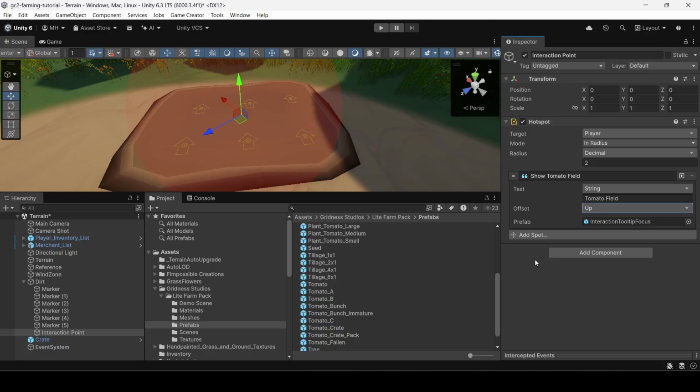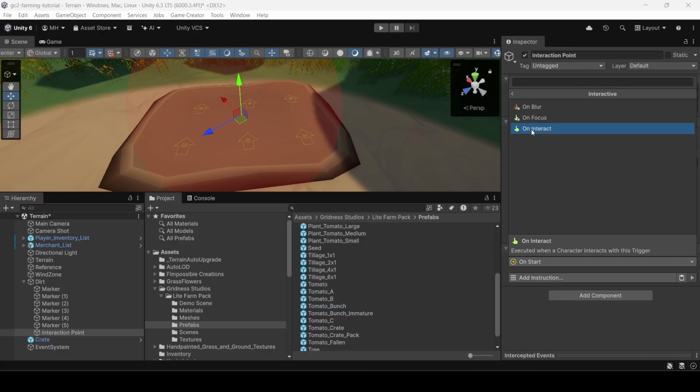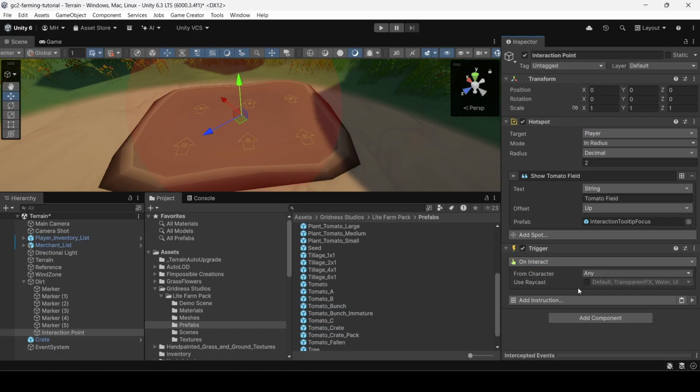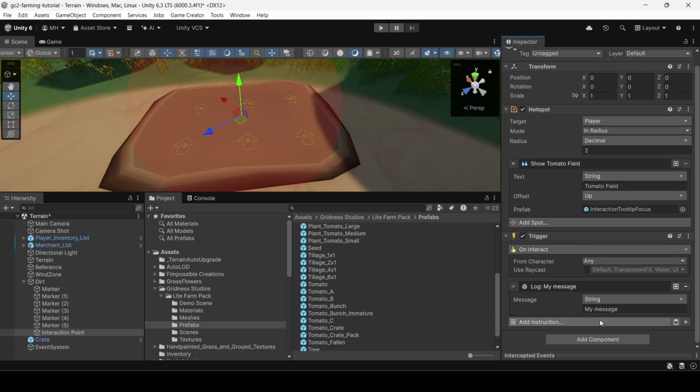And then when it gets interacted with, on interact, that's when we would plant the thing. So we're just going to put a debug log text there for now.